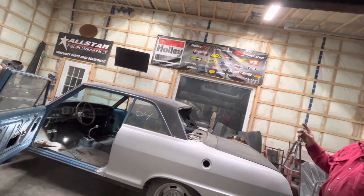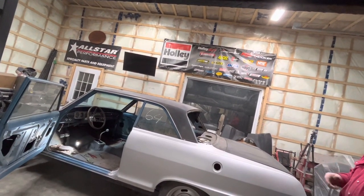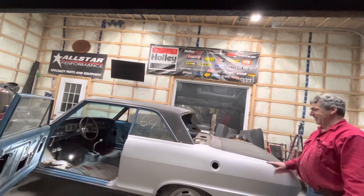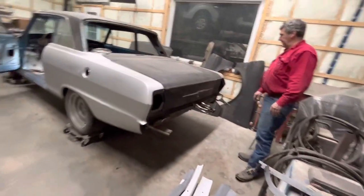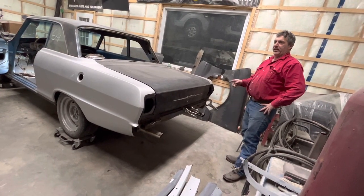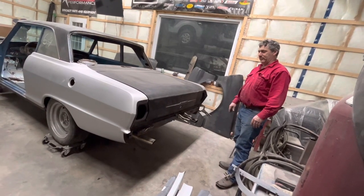They had them in stock. I called Golden Leaf — they were taking them off the truck. I asked if they'd have them for real and they said yeah, the truck's backed up to the dock right now, and I got my shipment confirmation today. That was good. But for the rear rail they didn't have it — Restoration World did. They had it in the book and said they had one on order. I asked if it was in stock and they said they had another supplier that said they had one. So he said he'd order that one too — we'll get you one somehow, somewhere.